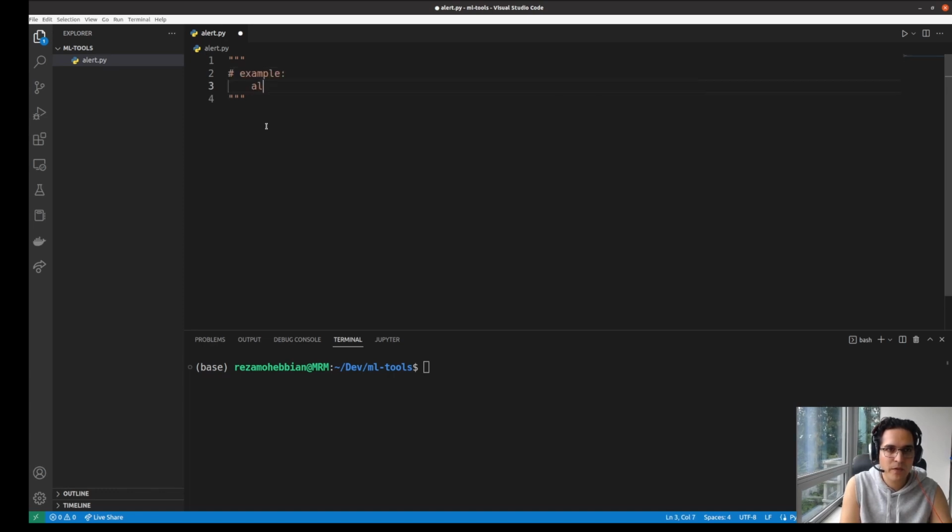What we want to do is this: if we say alert and we have a command, we should be able to play a sound if it is successful. If it is not successful, we play an error sound. This would be, for example, alert, copy something to another folder.